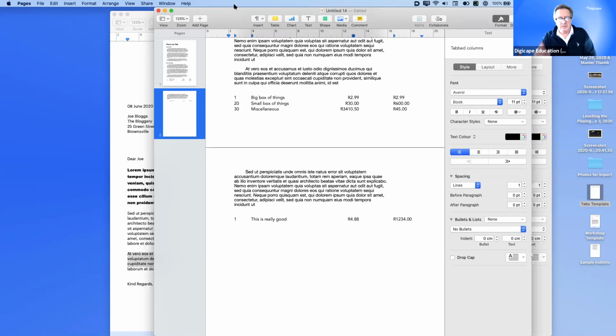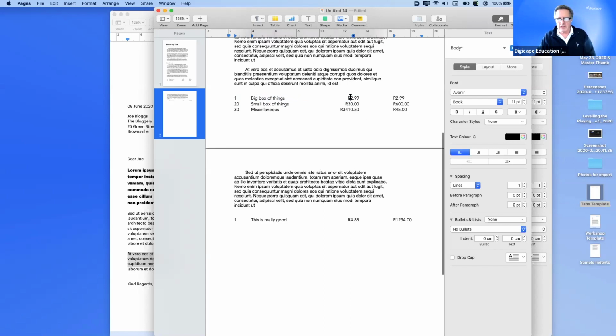But if I decide I need to make a change, and this is another thing about tabs that I want to show you, if ever we want to draw lines between two objects, you know, when you have a table of contents, you might have the name on the side and a page number on the other, or if you've got an invoice where you've got dotted lines going off to the price to make it easier for people to read. This is tab number 3, and I want a dotted line between these guys.